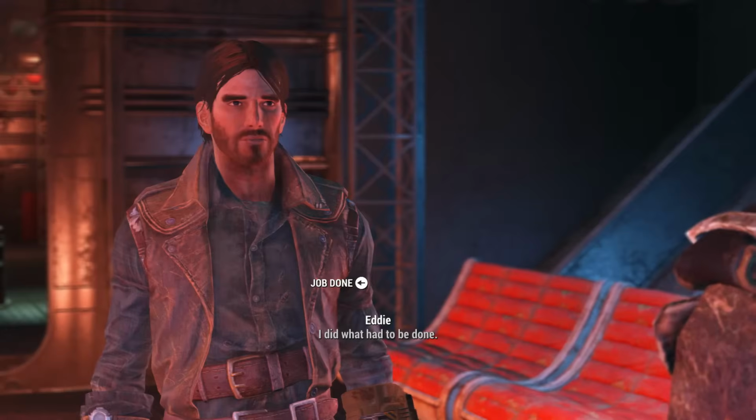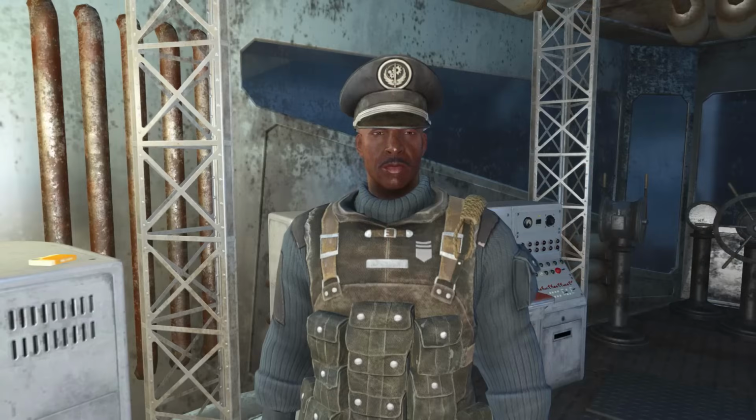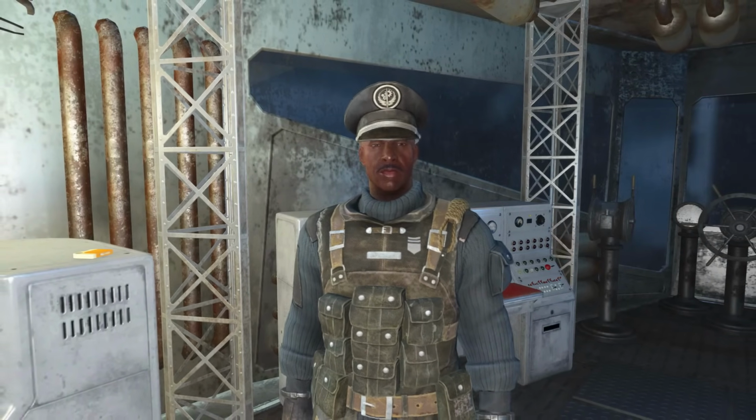Once you return to the Prydwen and inform the Elder of Danse's demise, Captain Kells will make an announcement on the Prydwen's PA system that can't always be heard because of a bug.